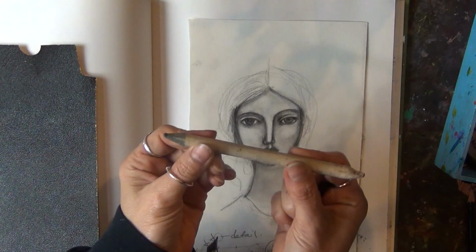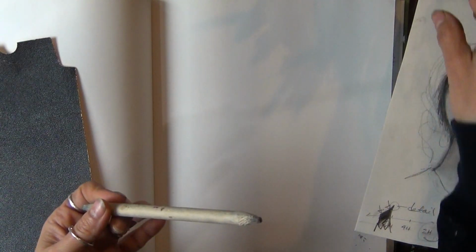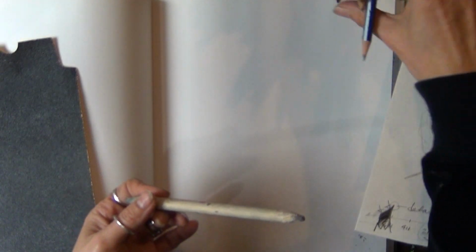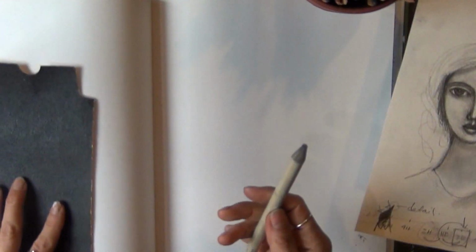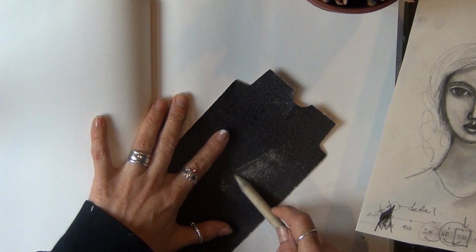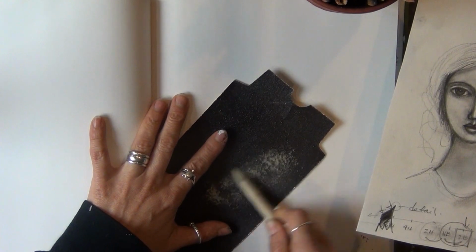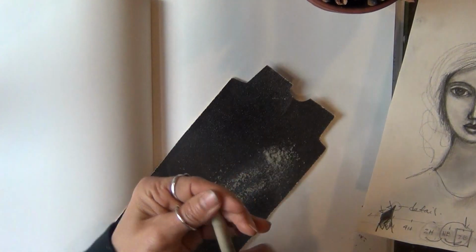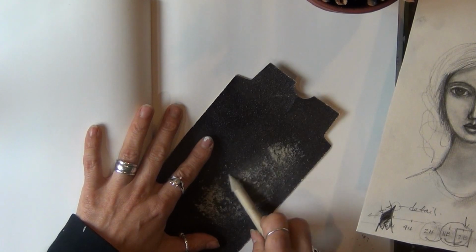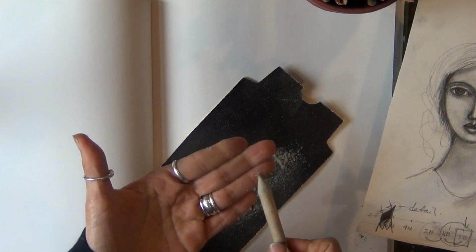So here is the tortillon that I mentioned last time. It's rather large, so they come in different sizes. Here's the other one. Oh no, I thought I had my little one here. At any rate, I wanted to show you the way to sharpen these is just to take, like I said, a piece of sandpaper, although they do sell them, and you just kind of move it around like this to sharpen it and get rid of all the bad stuff, and also to make it pointy in case you've worn it down. So I'm just sharpening it with the same angle that it has. Okay? So that's that.